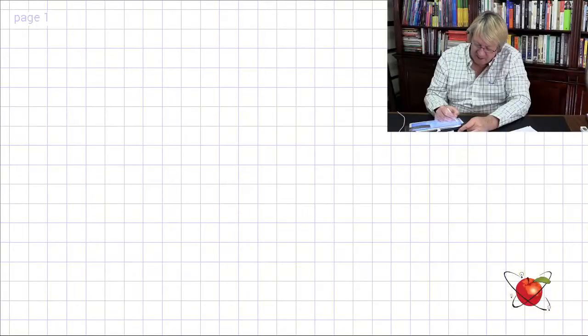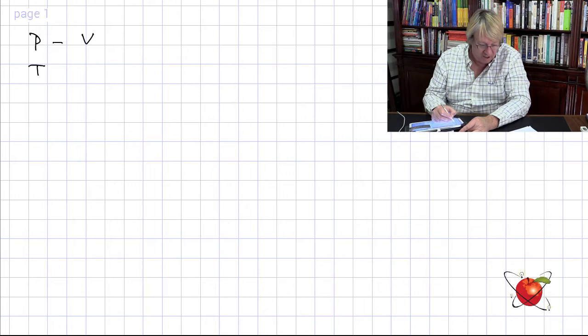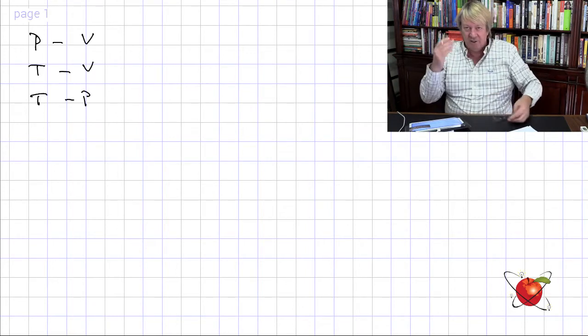Remember, we've looked at pressure. We've looked at pressure and volume. We've looked at temperature and volume. Now we must look at temperature and pressure. And if you sit down and think in everyday life, every single one of these is perfectly obvious. We don't even have to think about it. It's blatantly obvious in everything that we do. So this is not a very difficult section of work.